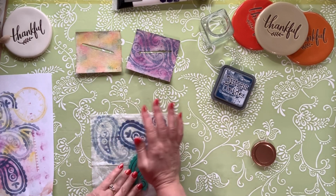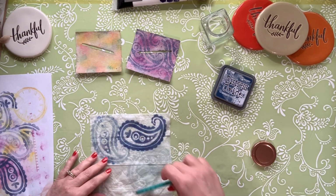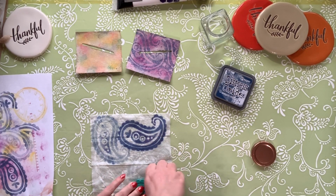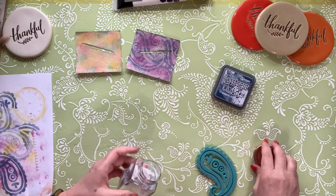And when I'm cleaning it off, I'm actually arranging it because, like I said before, I can use these baby wipes again. If not in this journal, I can definitely use them in another. So there we go. That one is stamped off pretty well. We'll put it back into the jar to keep it moist.